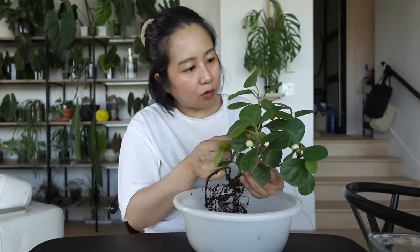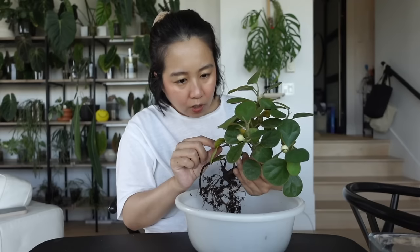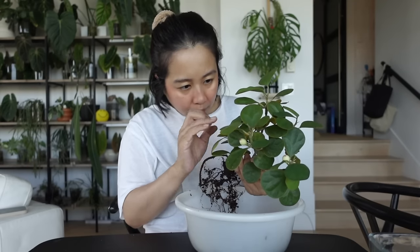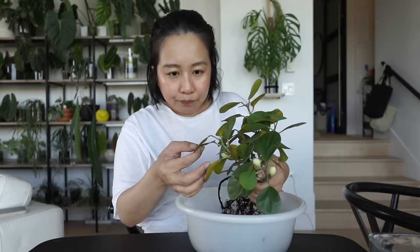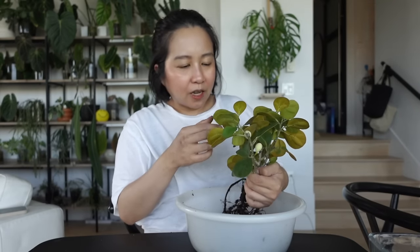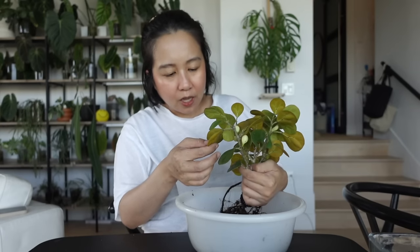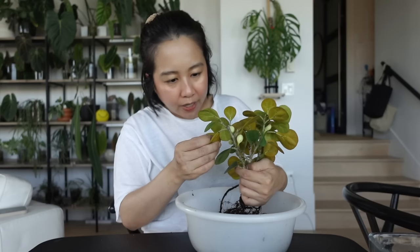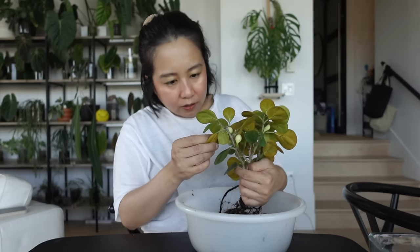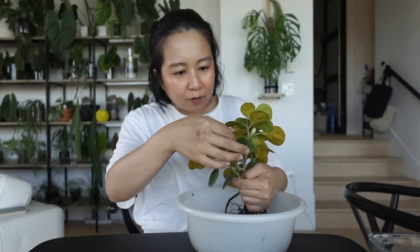I don't see a single spider mite, and usually I can spot spider mites or thrips from a million miles away, but I'm not seeing any. It's so funny, and so stupid to say, but sometimes when a plant is going downhill, I'm like, can you at least show me some root rot or one pest so that I can narrow it down? But when there's nothing, I'm just like, okay, so I don't know what it is.